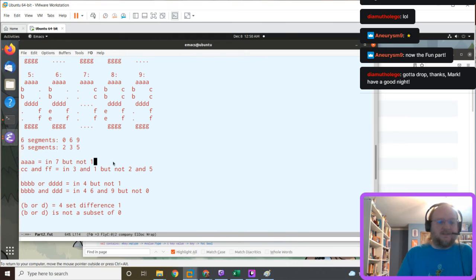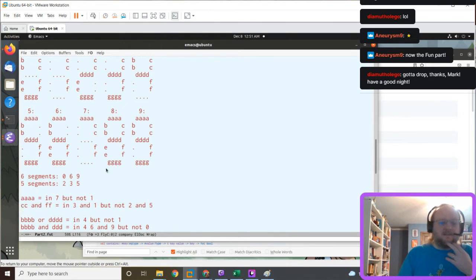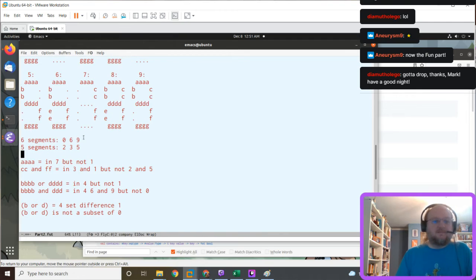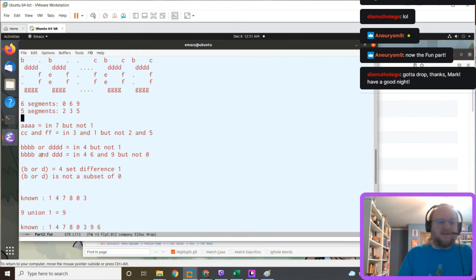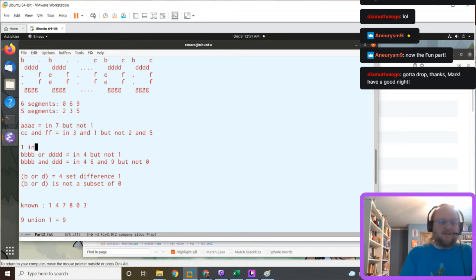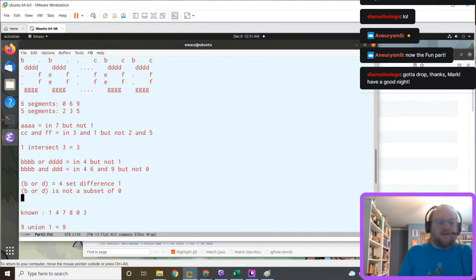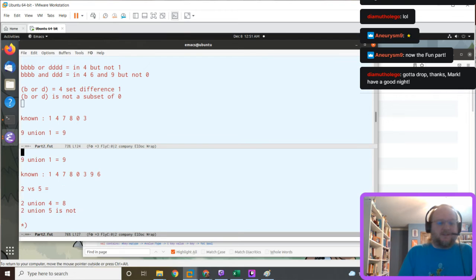And similarly here, 1 intersect 3 equals 3. All right, let's write those.